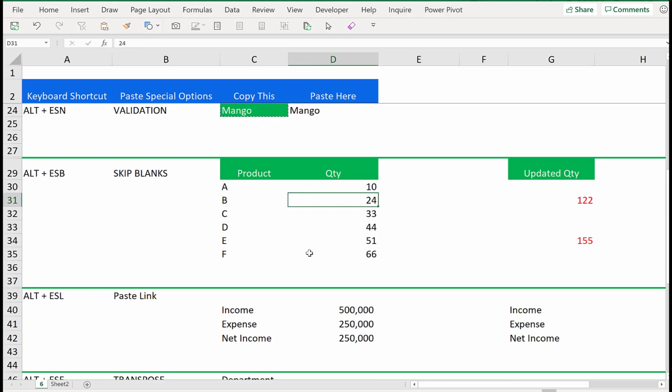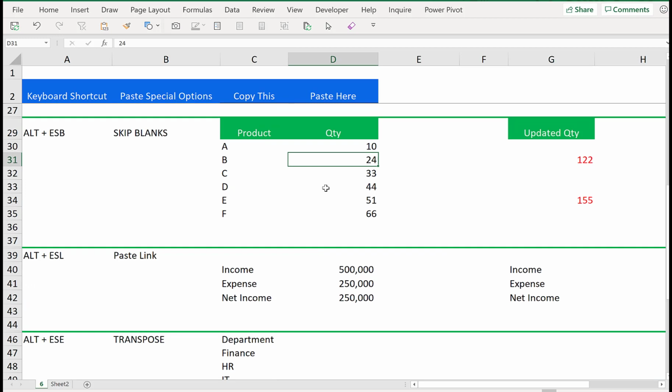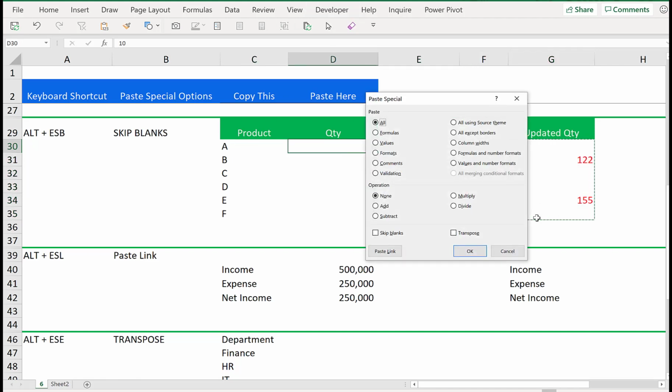Next is skip blanks. Let's say we have products in one column and quantity in the next column. We need to copy the updated quantity to the quantity column. So instead of changing the old quantity one by one, we can just highlight the same range, Control C, and then Alt-S.